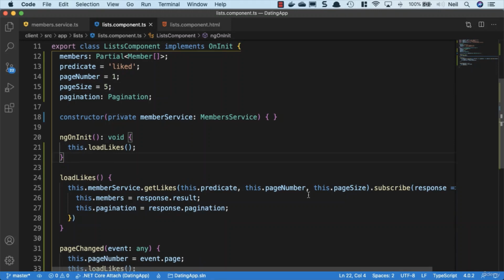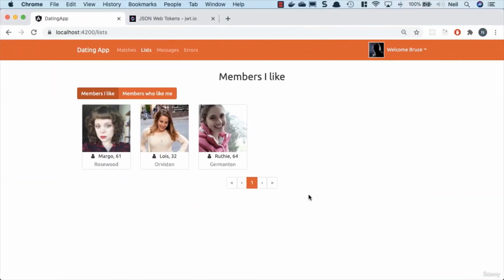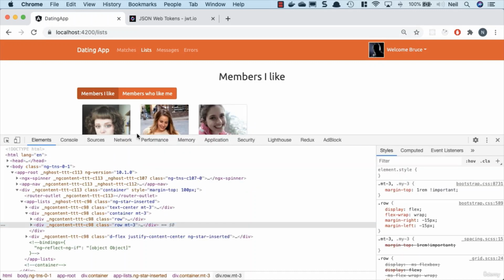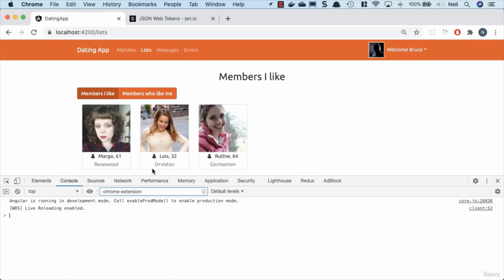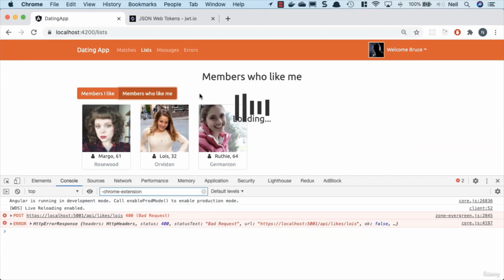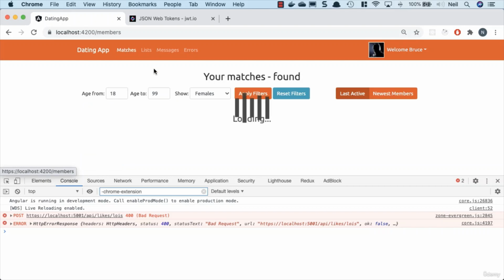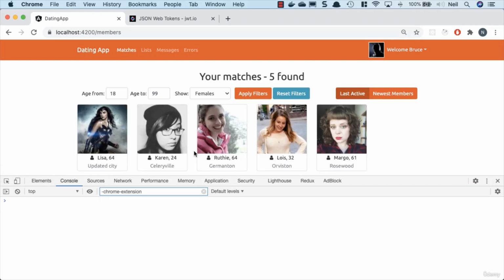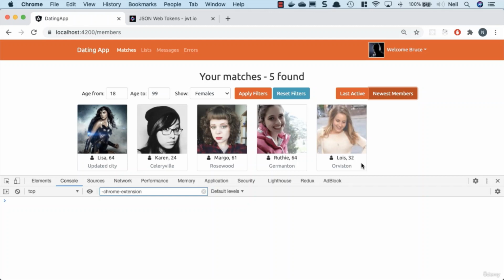And what we'll do just before we finish up this particular section, let's just head over to our console and inspect and make sure that we haven't left anything behind. And if we go through and do various things, we get our bad response. That's fine. We already like this user, of course. We're inside the like user component, but we'll just make sure that everything else is clean and we don't have any new problems that we've left inside our code here.